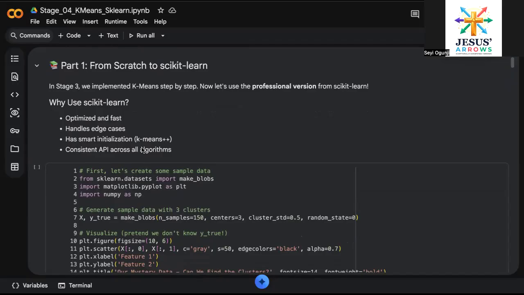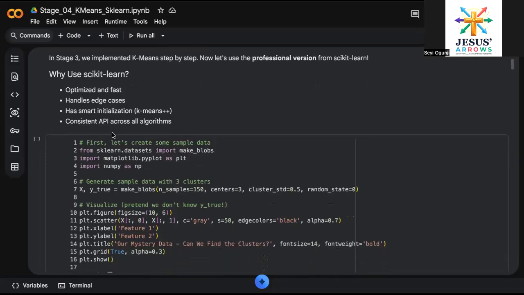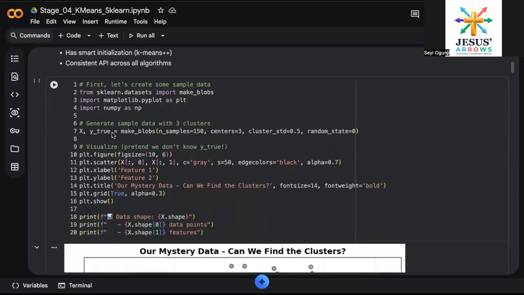You just import what already exists, and that makes your work very fast. Then it's able to handle some cases, we call them edge cases. Another thing is that the k-means algorithm in scikit-learn has a smart way of initialization. That means how to initialize your procedure in a smart way. So then you use k-means++.